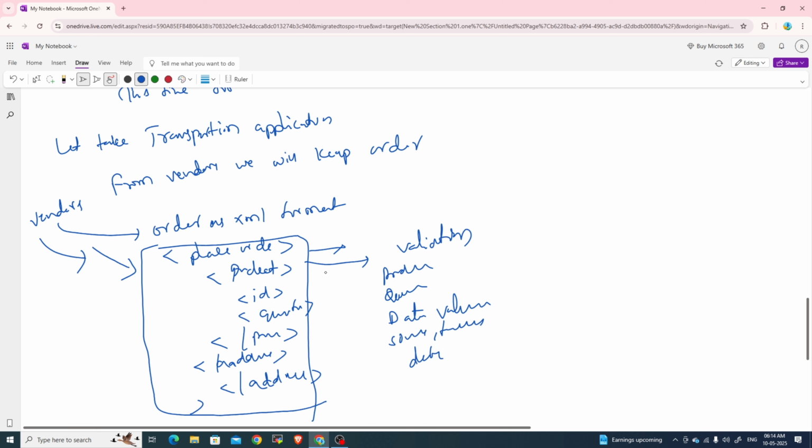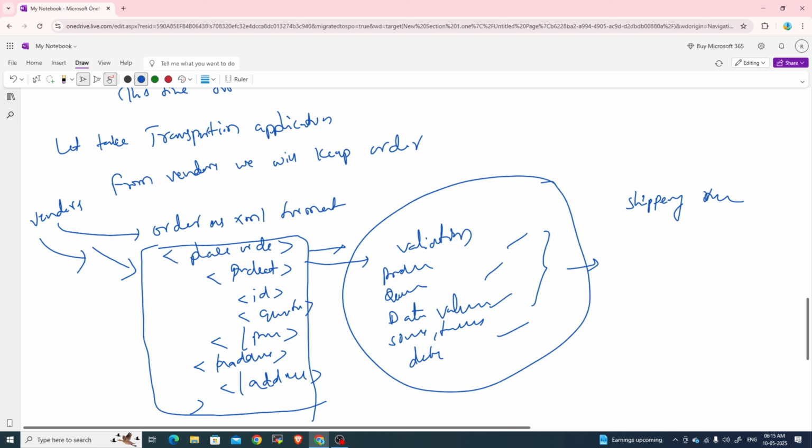Once everything is done, we should send this shipment-related information to the other service.